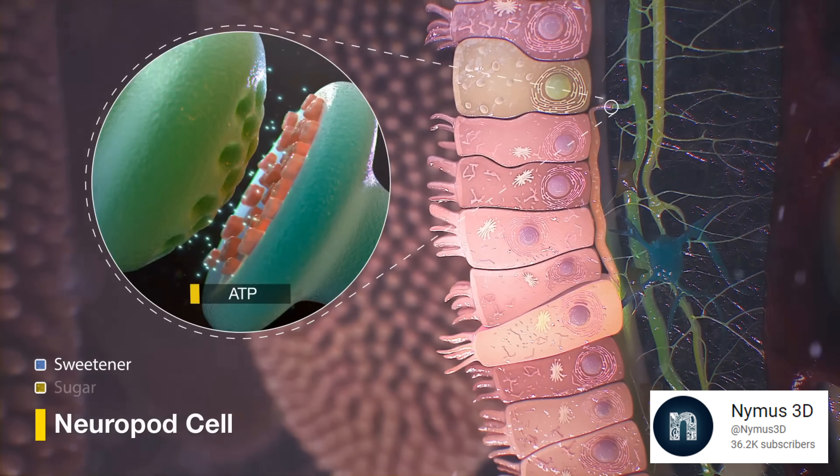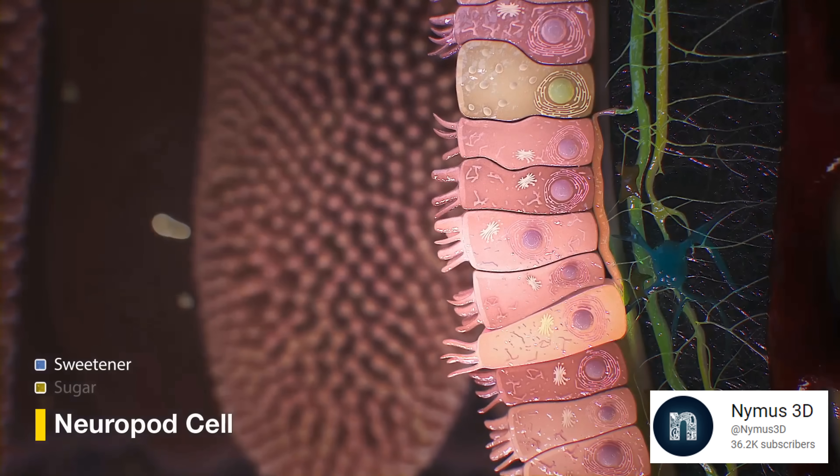It turns out that about 80–90% of the signals going through that vagus nerve are sensory signals going from the gastrointestinal tract into the brain. So the vagus nerve is the primary sensory pathway into the brain. And in the brain are all the controls for weight and appetite, metabolism, cravings, blood glucose, hunger pains, cholesterol — the import of information into the brain is incredibly important. If that's problematic, if it doesn't work, you're going to have issues with the control in the brain.